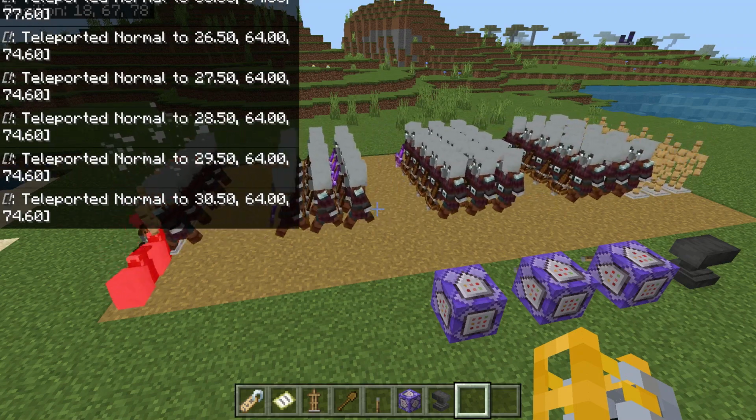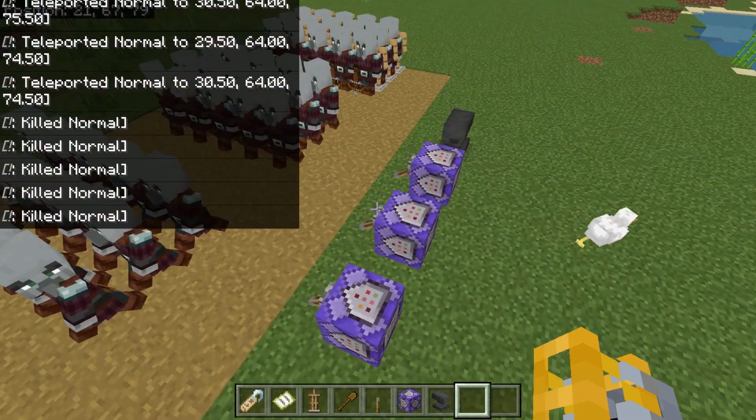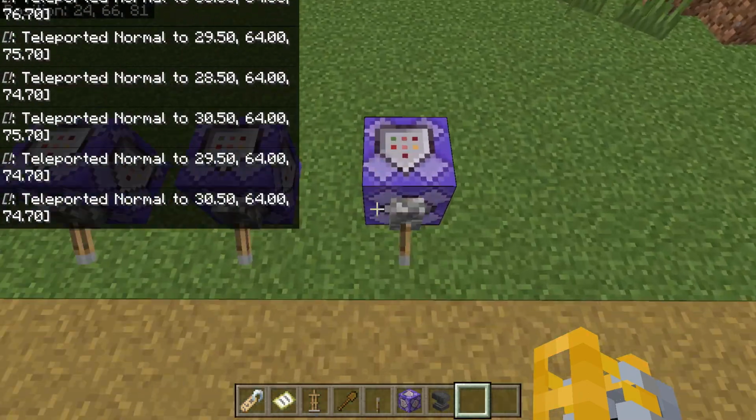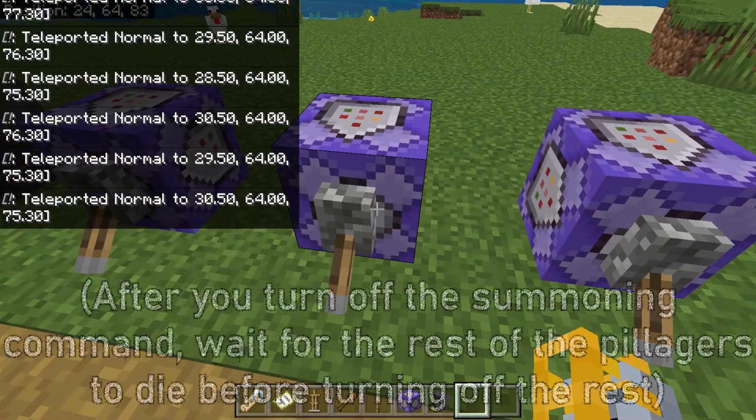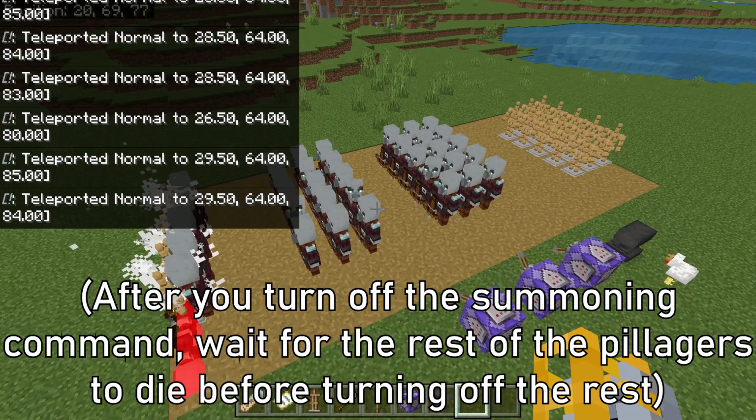There will be a certain amount of lag that is to be expected, but you will have a fully functioning, if rather basic, pillager column. I'll go over a few ways to reduce lag in a second. For now, you can turn off the mechanism by flipping the levers in reverse order.